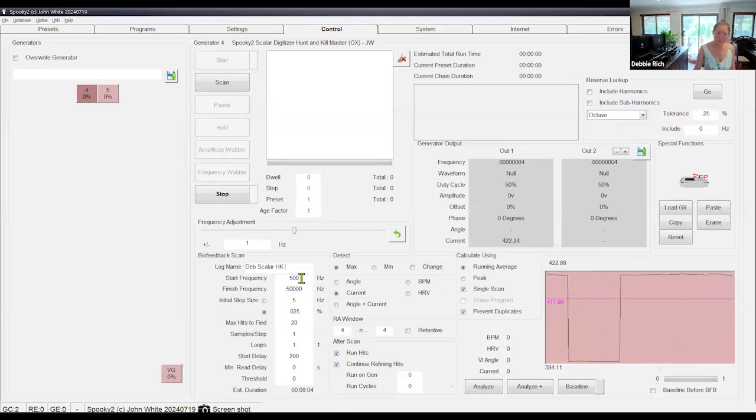It's going to go from 500 Hertz. It's going to go up to 50,000 Hertz. This is the step size. Okay, you can change it if you want to. If you make that number bigger, the scan will take less time. If you make that number smaller, it will take longer. How many hits do you want it to find? 20 runs for 1 hour, okay, because 20 times 3 minutes is 1 hour. You can change that to 10, you can change it to 40. It's entirely up to you, okay?